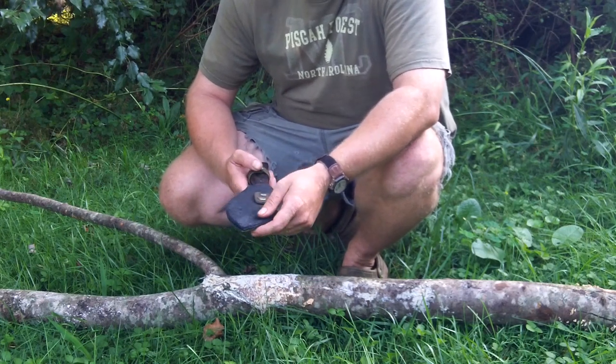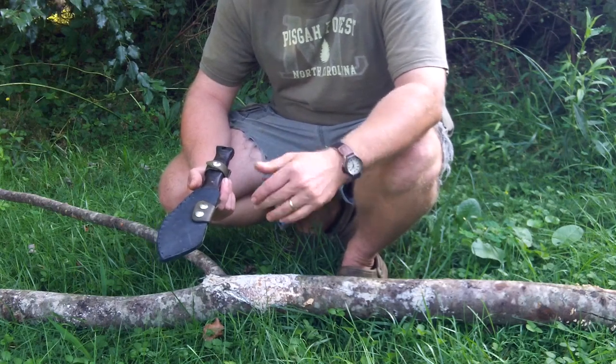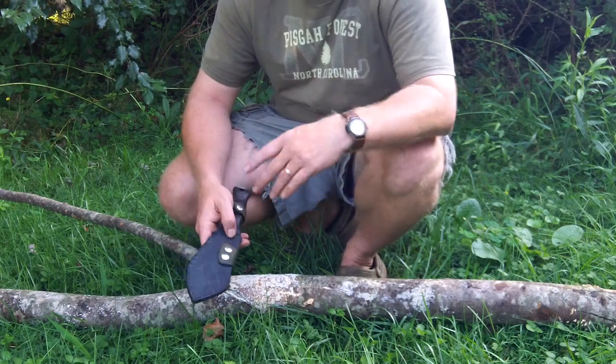But I did see plenty of deer and had a good camp, camped for four days in the rain, five days really, because I went down on Wednesday, and saw plenty of deer, just didn't see anything that I really felt like was worthy of being shot. So here's a little footage.